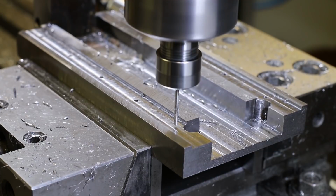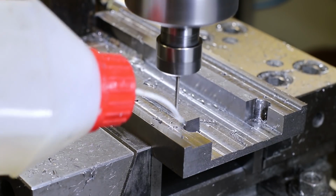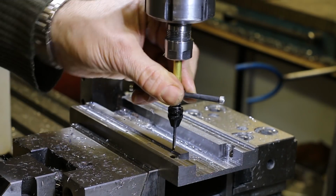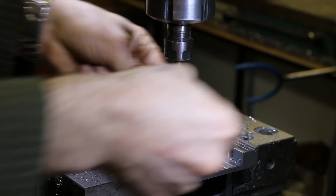Like the guide carriages, the rails have mounting holes for M3 screws. Those tiny screws can't hold very much cutting force, so I thought it would be a good idea to fix them with a snug fit to the body. I didn't feel like power snapping my tap, so I used my fancy tapping guide here.